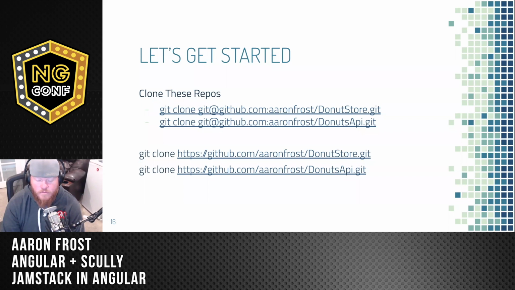If anyone wants to save these for later, I'm certainly not going to slow down so that you can follow me. If anyone wants to try and follow me, feel free to attempt that. I've got one repo called Donuts API, and you just npm run serve on that. And then I've got another one that is a simple Angular project called the Donut Store, and you can just ng serve that, and then you can build out all the Scully features. This is where you would start, and this is where I'm going to start. I've cloned these two repos, and I'm going to walk you through how we would get Scully installed into a very simple Angular app.